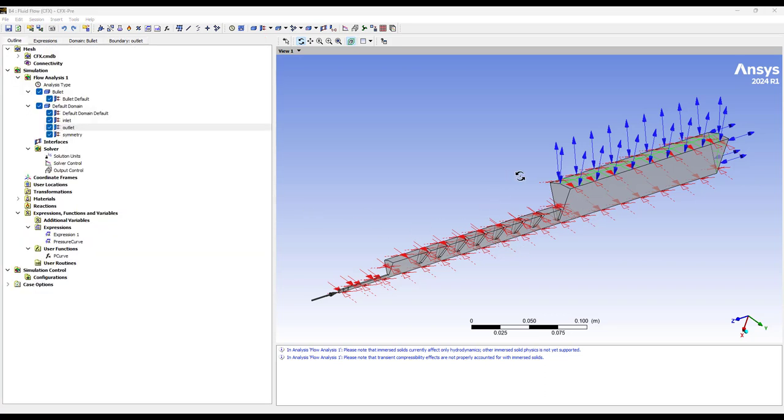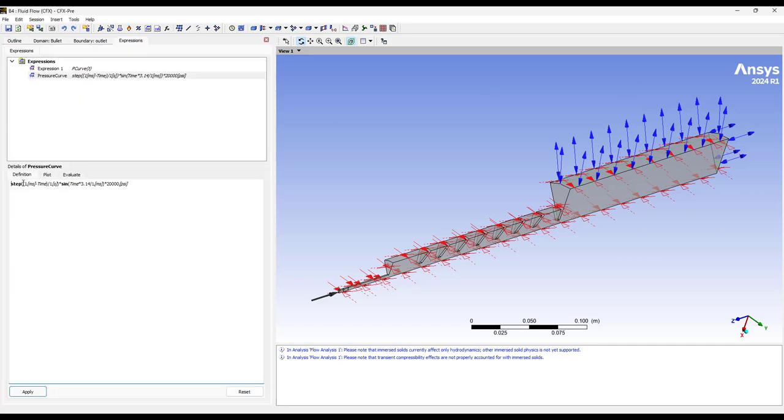So let's talk about the pressure curve conditions. We have several options here. First, we can create an expression to perform the same or similar action, or user functions. Let's see the expressions application first. In this particular example, we have defined a sinusoidal curve, the first positive portion of the sinusoidal curve, and the rest is going to be 0, and that is established with this step function.